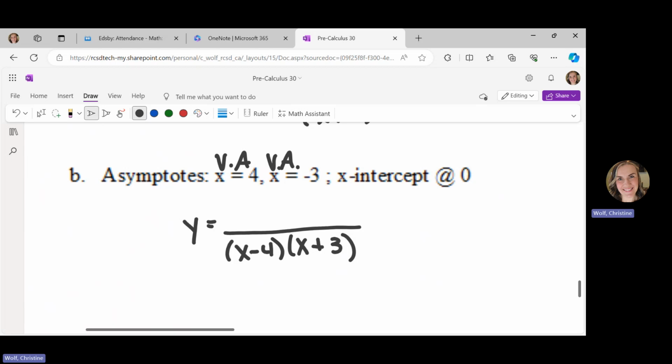Then it tells me I have an x-intercept at 0. So what do I have to add in to represent that I would have an x-intercept at 0? Anything? What would be on top? Yes. Just an x, because an x-intercept is where I plug y in with 0, right? If I plug y in with 0, what would I have done? I would have multiplied both sides by the denominator, which would make the denominator go away. So if my denominator is actually gone and I have a 0 on the left, I want 0 equaling x. I don't want any extras in. So that's all you would do, and that's done. Okay, so that is that.